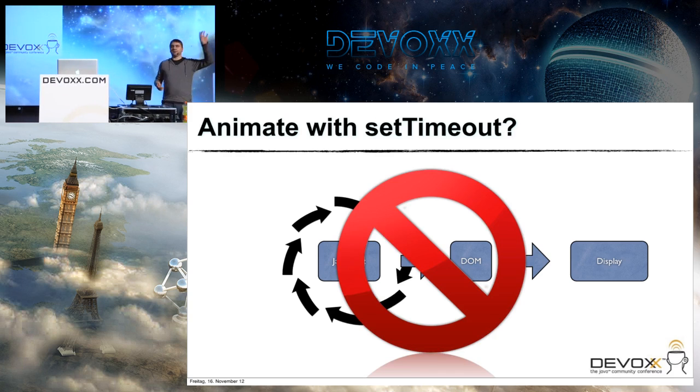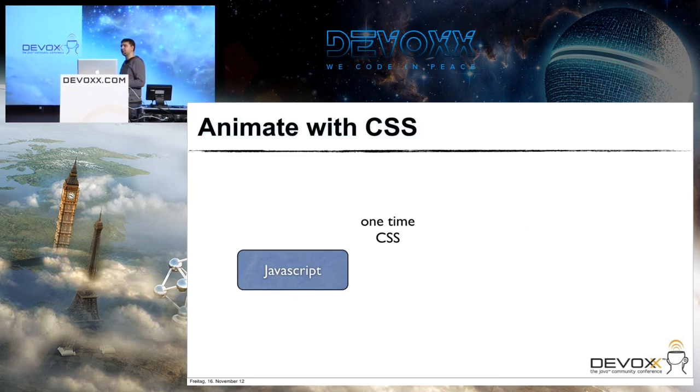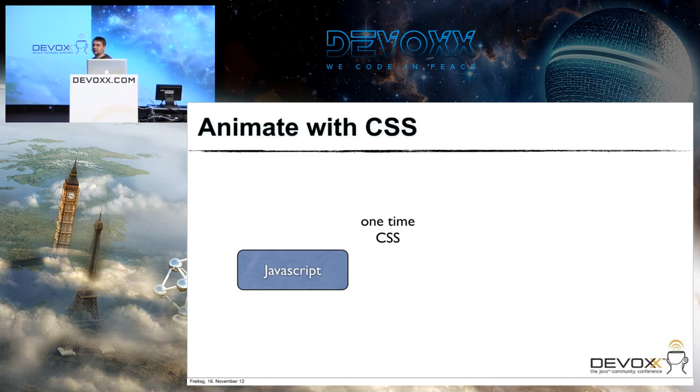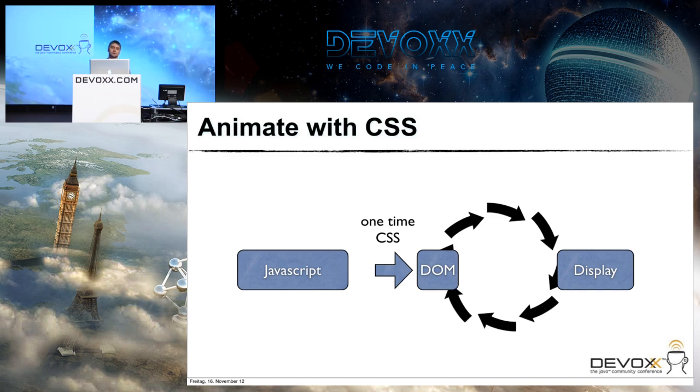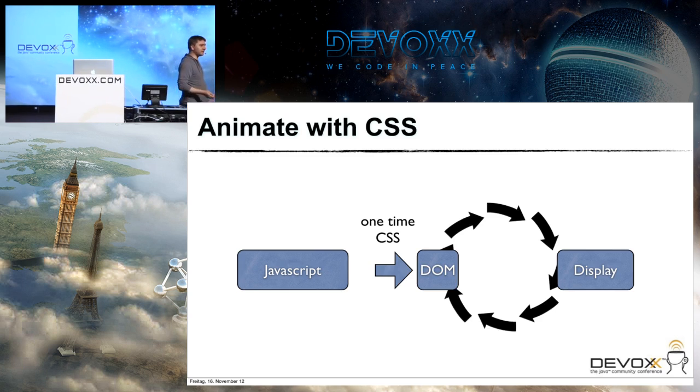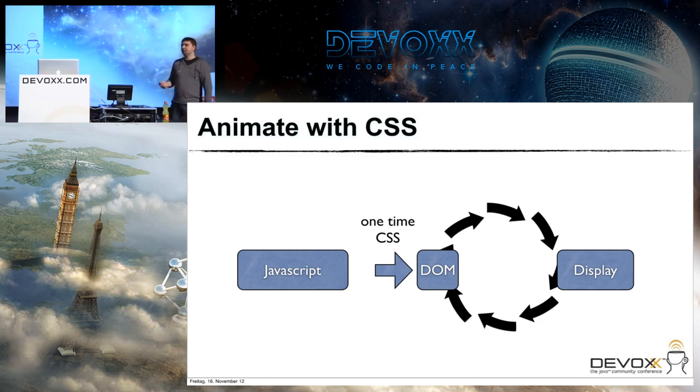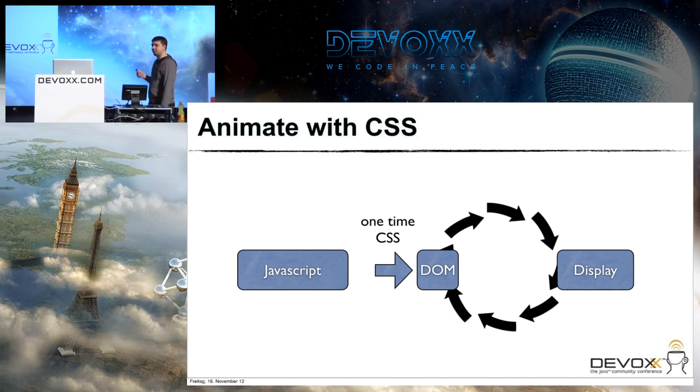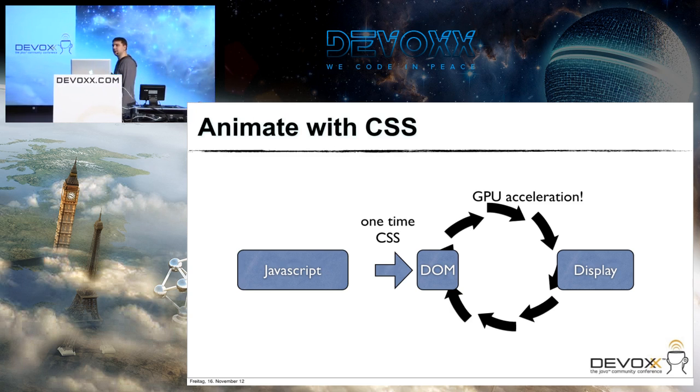Do it like I just said. Hey, I want to move that div from here to there in 300 milliseconds with that timing function. And you can actually do that just with CSS. So basically, you're putting in some CSS. You can compose that on the fly, or if you know the animation while compiling, you just put that in your CSS as well. Put that into the DOM, and from there on out, the browser can figure out a decent way to do that. And most of the time, on many platforms, this is actually GPU accelerated.